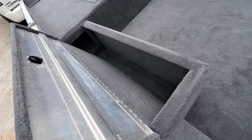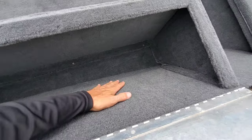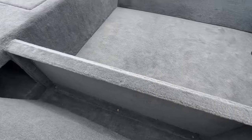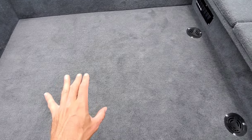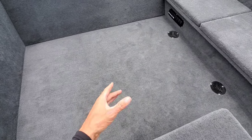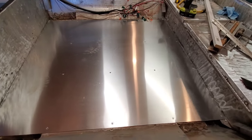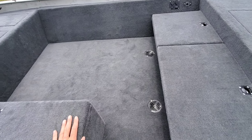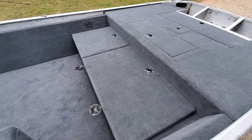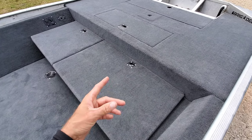Inside, it turned out super clean. We carpeted everything inside — all new carpet on the side panels, all new carpet inside. I even got down inside the rod locker because I had the front deck off and was able to get in there. All new floor system in this boat. It was originally half-inch plywood and we went in with 090 aluminum floor, riveted everything down, sanded all the rivets smooth, and then did the carpet. All the carpet in this boat is 20-ounce bass boat carpet, available on tinyboatnation.net, and this color is gunmetal.